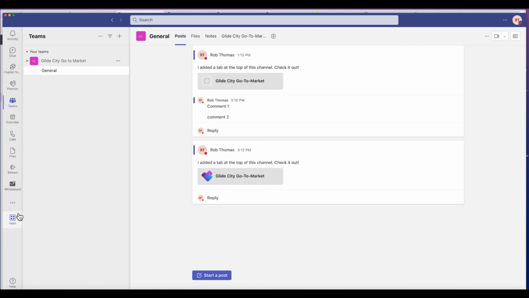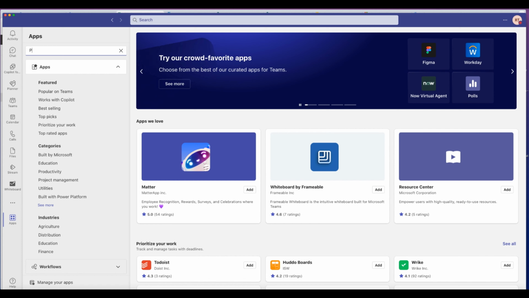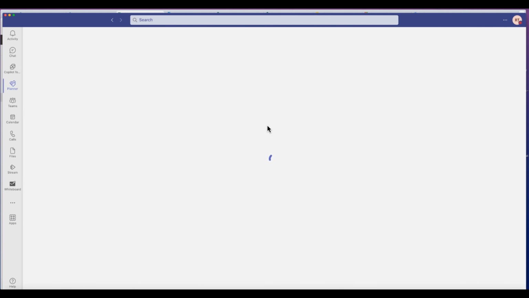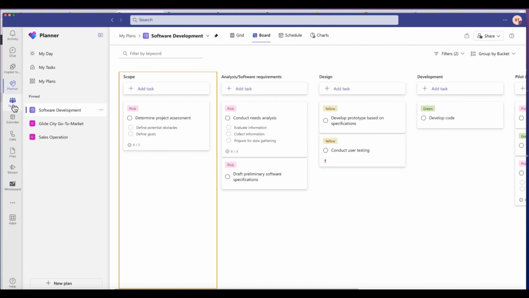And to get to it, you'll go to apps, right? And then you'll click on, and then you just type in Planner at the top. And then Planner will come up, and then you click open. And then you open Planner. Now I already have Planner open here. Now I have Planner open. And I'm just going to say it's unpinned, right? So Planner, when you open it up, it'll show at the bottom.